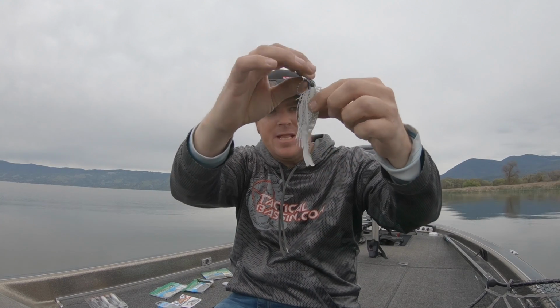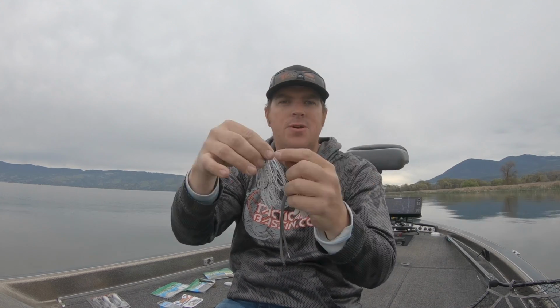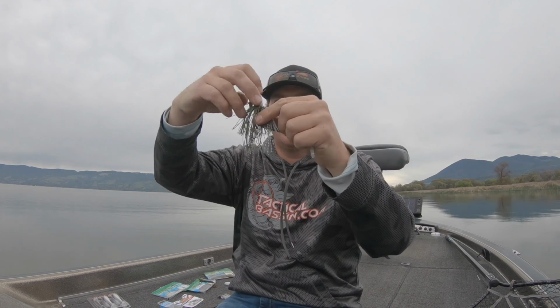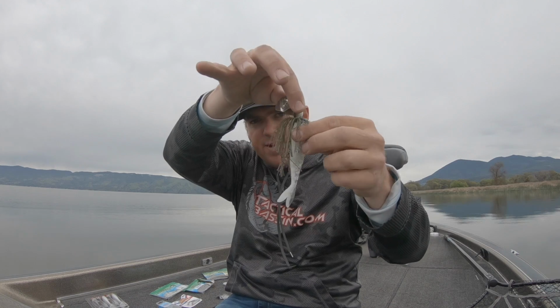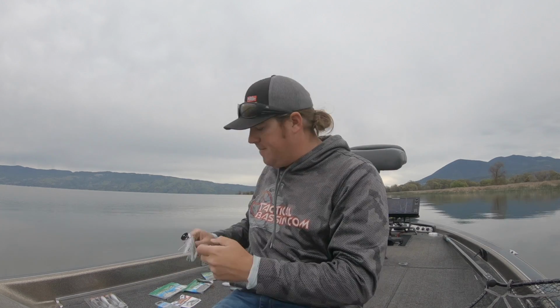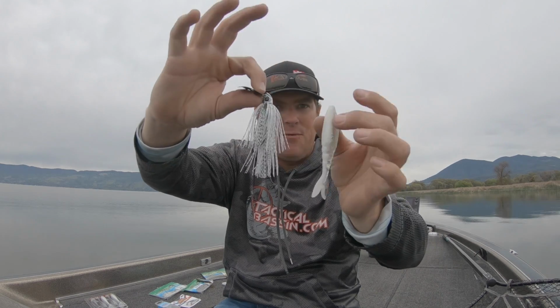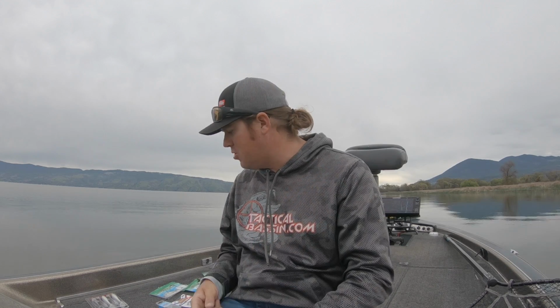So depending on the bait that you put it on, you may need to trim up the skirt material so that they don't interfere with each other. Some baits won't have that problem. Like that guy there, see how it's puffed out more? That'll fit up inside there and they won't interfere. But this one, it's absolutely going to cause that trailer not to work if you don't do something about it. So keep that in mind. But that is a really good option, I mean, specifically designed for this application.